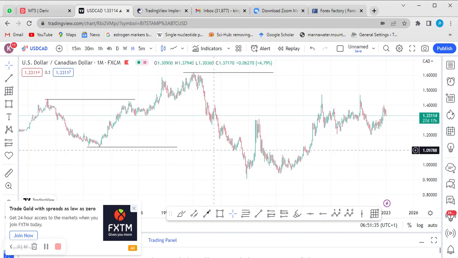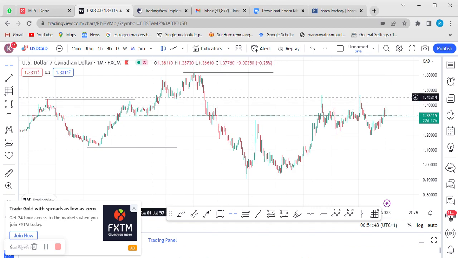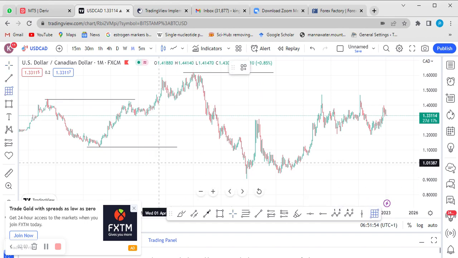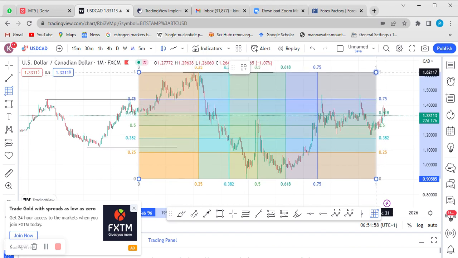All right. So we can see that after the breakout, we notice price pulled back into the zone, and look what happened, into the premium area before we now expect price to drop. So how do we know that? We use a Gann box or fib retracement tool, but I prefer using the Gann box.